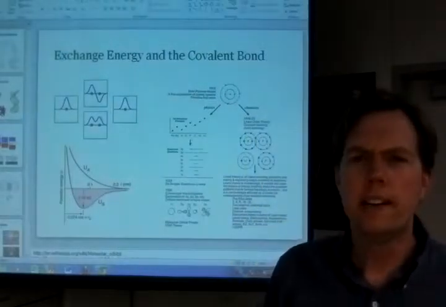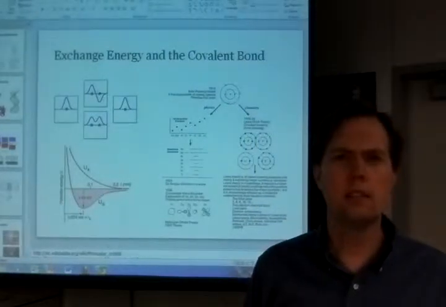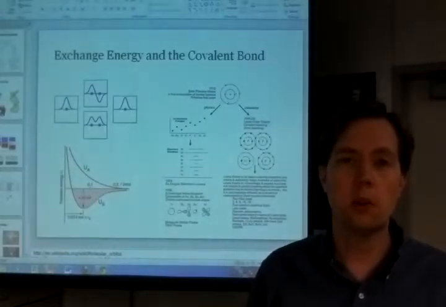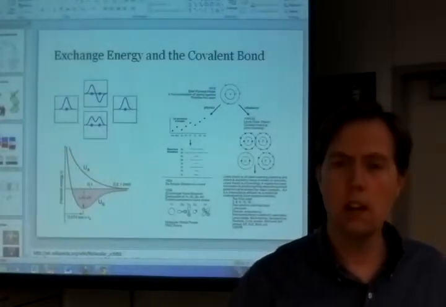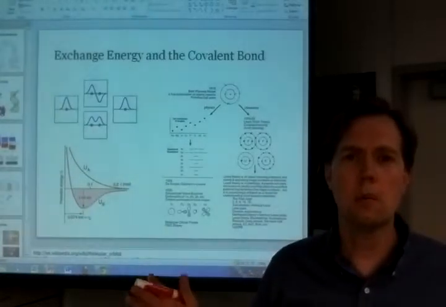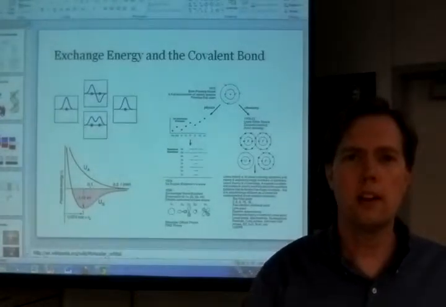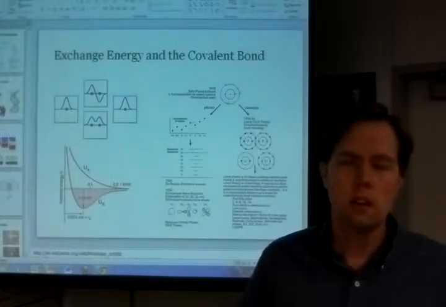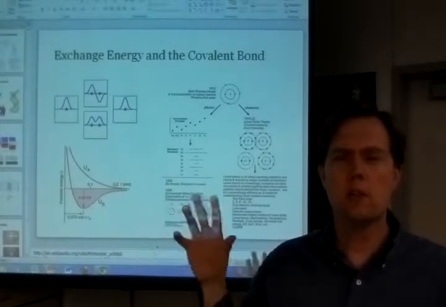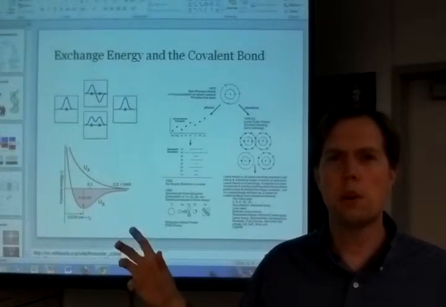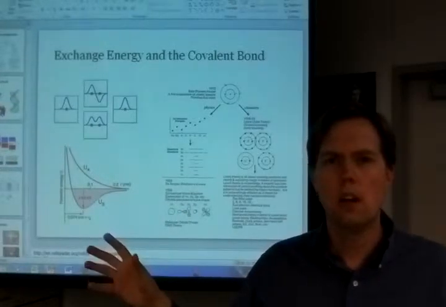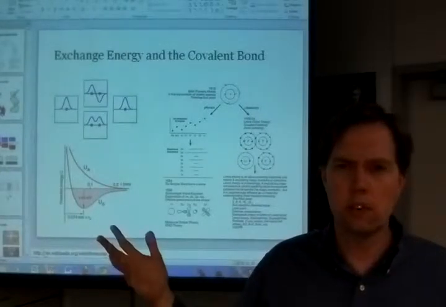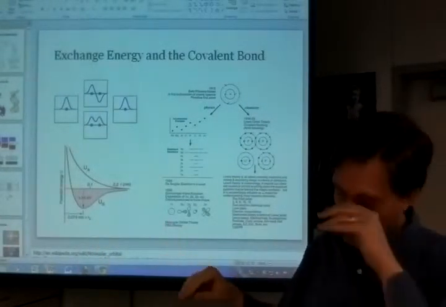Hi everyone. In the last lecture we talked a little bit about the way in which quantum mechanics provides a foundation for the periodic chart and the ionic bond. Here we can also talk about how quantum mechanics provides some insight into the covalent bond. So, for example, let's imagine we have two hydrogen atoms separated by a large distance in space. And their ionization energies are going to be 13.6 electron volts, just like they are normally.